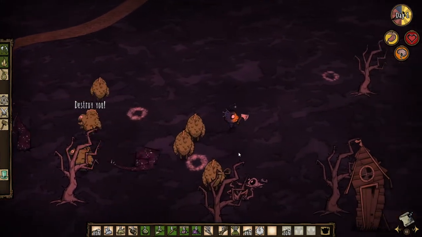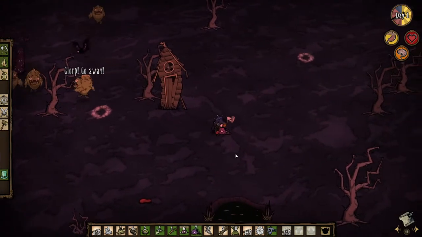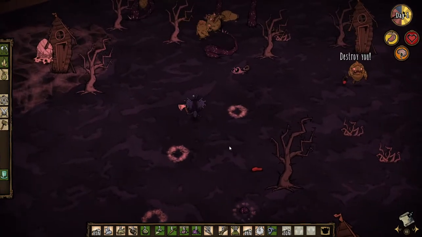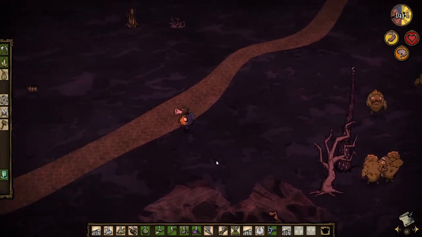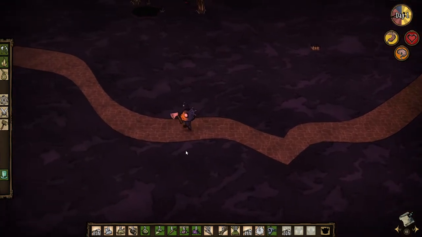Okay, I'll just run in and pick up... fish, there we go. Got myself a pet fishy. Oh, ouch! Leave me alone! Oh, I don't have any pockets for that. Alright, well, we just abandon that for now. Right, I'll leave you all to it. Oh, there's another fish. I only need one fish. It's not like I can eat it. There we go. That's my little pet fishy.